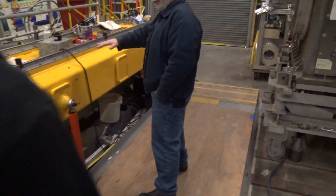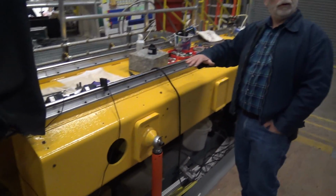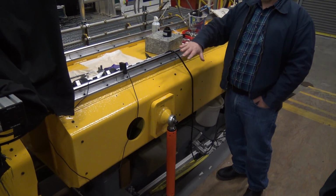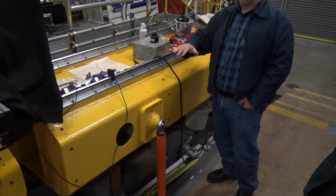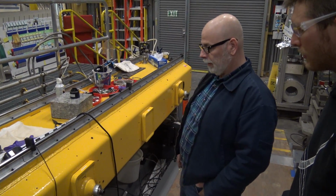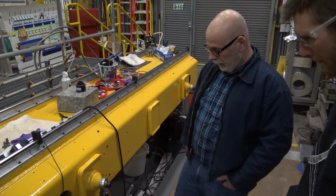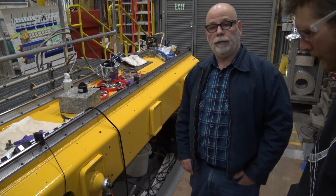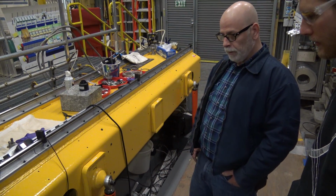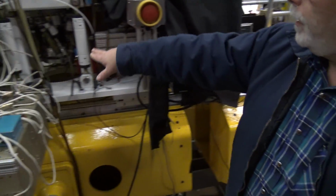So what this alignment system allows us to do is give us 6 degrees of freedom. We can raise and lower it, we can tilt it, we can translate it in any axis that we want. So it's basically a kinematic mount. Oh, okay. It allows us to align all this stuff very carefully, and it's super simple. It's just made out of rod ends and tubes basically. And it's scalable. So here's another one here, there's a little one here.